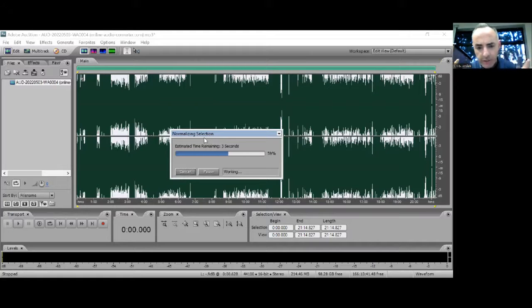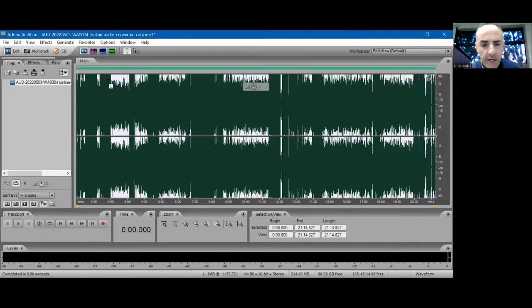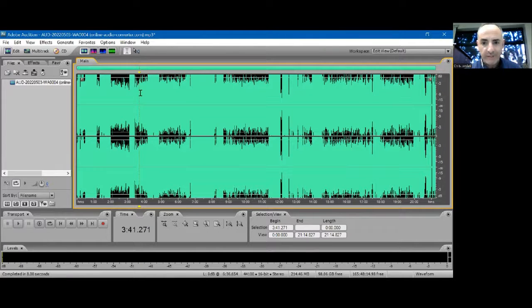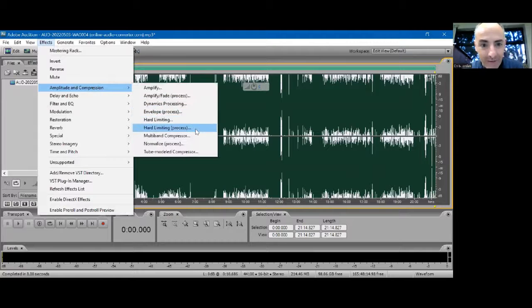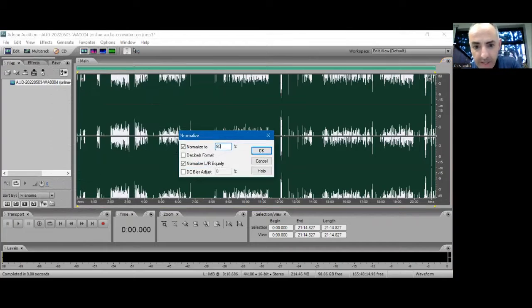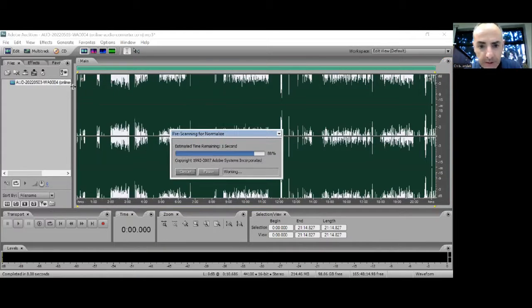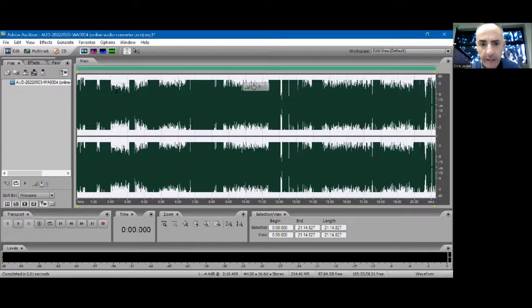Okay, so I've added a hard limiting effect to see if I can get a better feel. That looks a bit better. In terms of the top and bottom lines, it looks as if the volume is going to pitch and distort. Playing it back, it actually is okay. It's acceptable. There's no distortion, but just to make sure, I want to select the entire audio file I'm working on and normalize it down to about 80%, just in case. Again, I don't want to have something that pitches, distorts, or any of the kind.